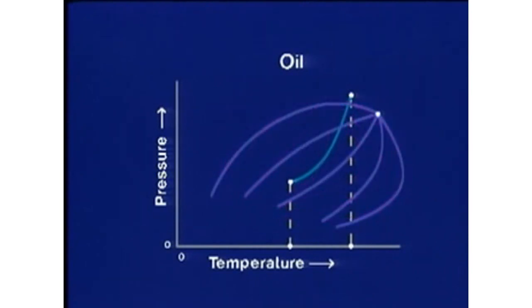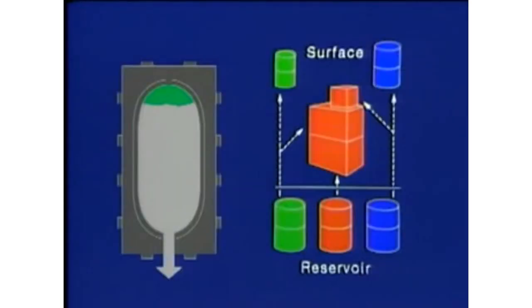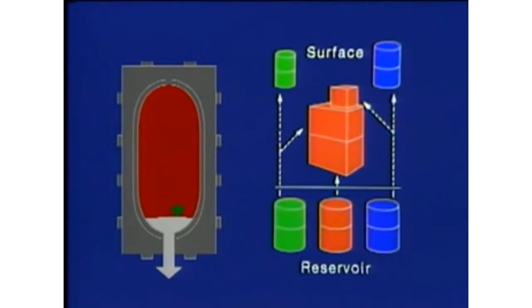For an oil, we may start off with only liquid, but a gas phase will form in the reservoir as the pressure is reduced. We also see that as production flows to the surface, more gas will come out of solution and be separated in the separator. Remember that as we reduce the pressure, the volume of crude oil and any free gas that is formed increases, and this is especially significant at pressures below the bubble point when gas is present. The oil itself expands as pressure drops to the bubble point pressure, and then decreases in volume as free gas comes out of solution. A barrel of original oil in the reservoir, then, will be a smaller oil volume in the stock tank, but the total volume of both oil and gas that came from the original barrel will be larger.